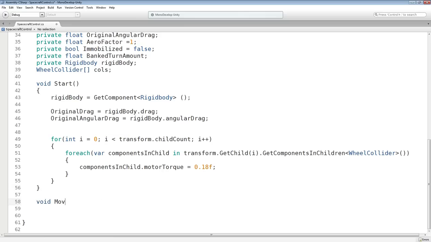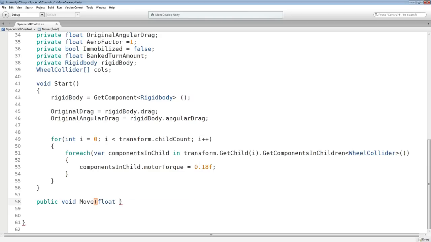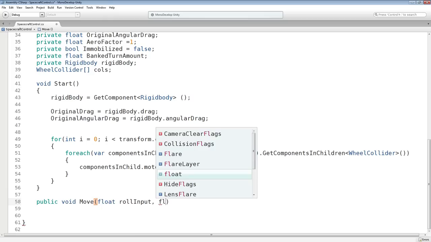So let's create first our move function, and we want this to be public so we can access it from our user control script. So we want to take a float, it's a roll input.